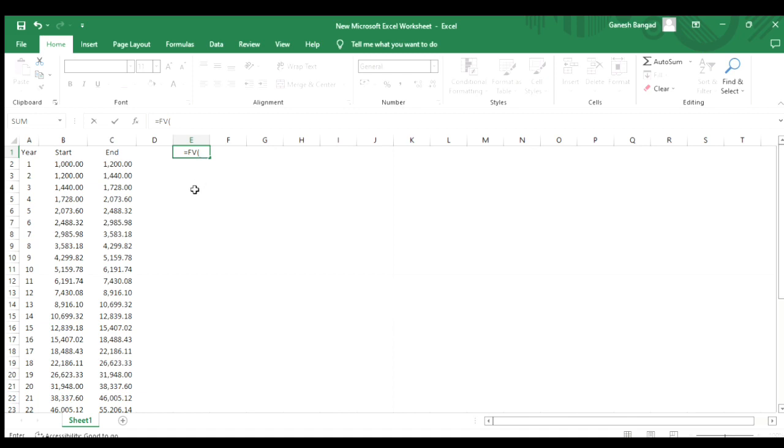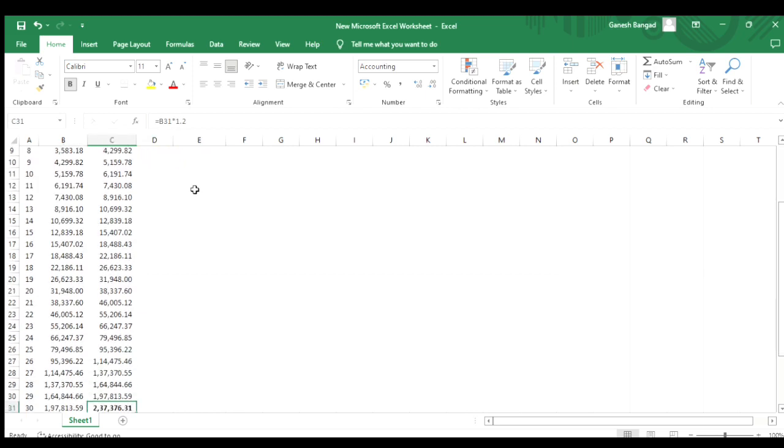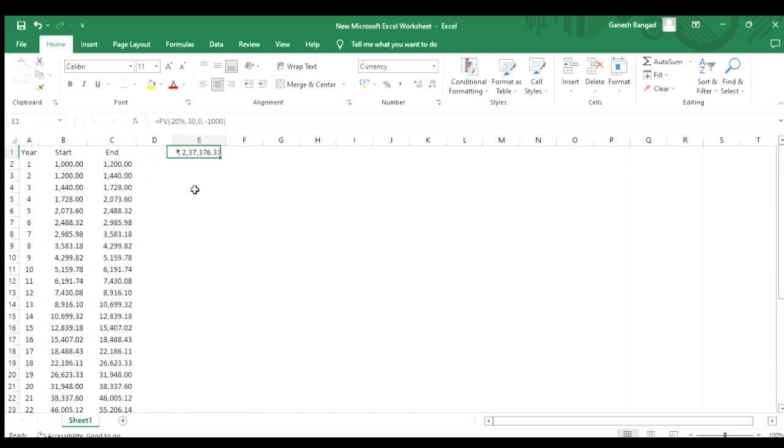So putting in figures, 20% that is our rate, comma, 30 years, so 30, comma, 0 additional payment, comma, negative 1000, that is present value. Answer is the same as what we arrived at manually.